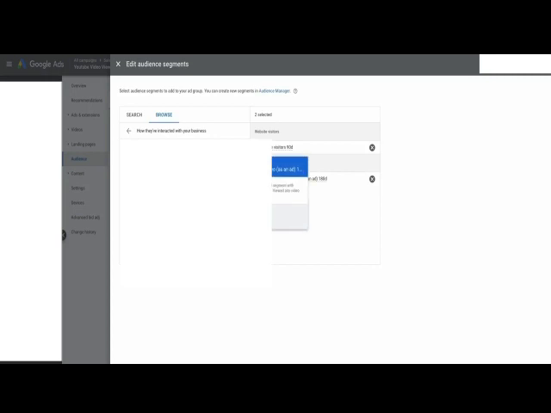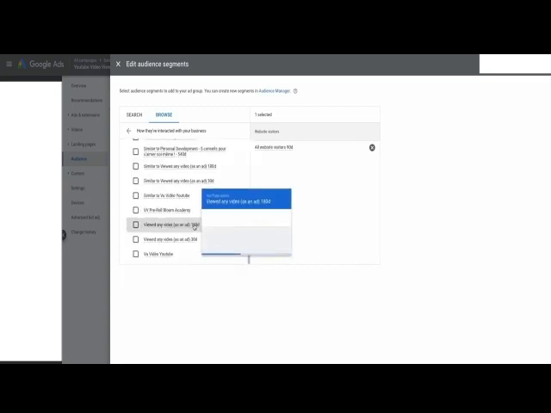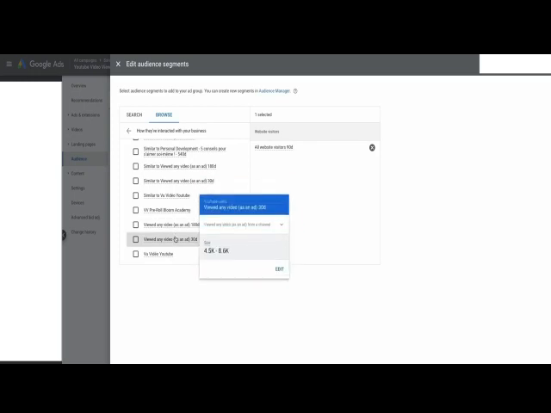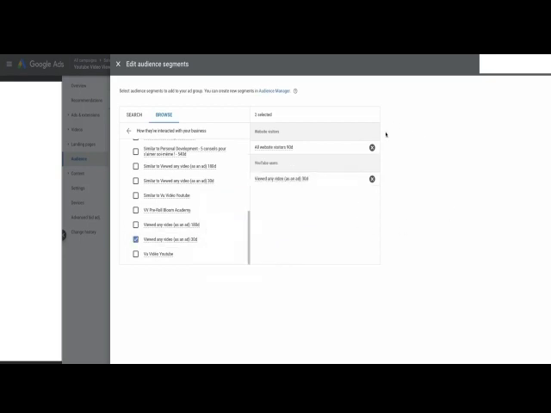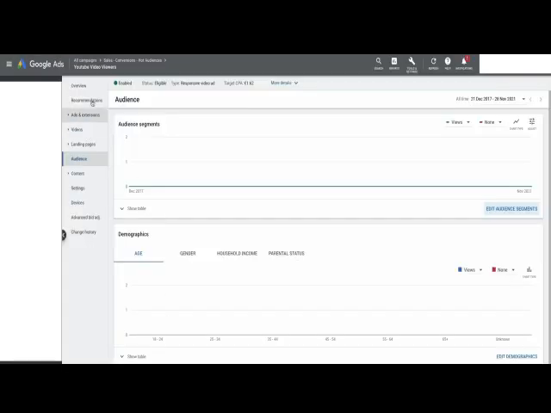As you can see, once again, you want to click here on your data. And as you can see, you can select any list of YouTube users here that you have created previously. So let's say I want to go for viewed any video as an ad during the past 30 days. And of course, I'm going to remove the previous one because I don't want to stack them within the same ad group. Now let's click on save, and you are done.